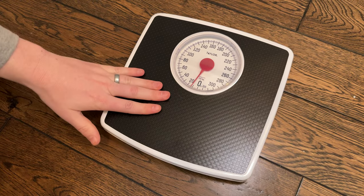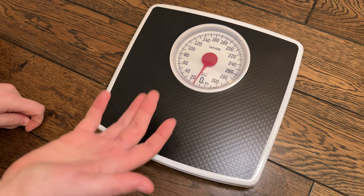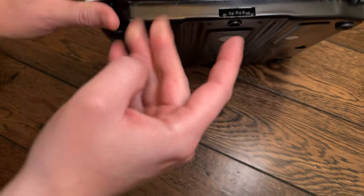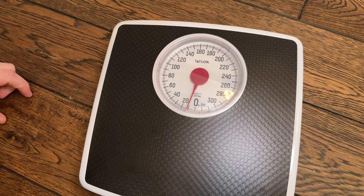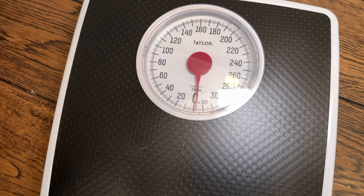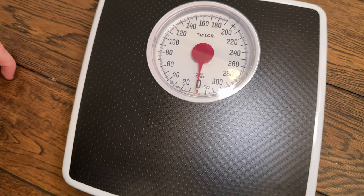So if your scale is reading something like this, where you see it's a little bit off, nothing's on the scale and it's reading 10 pounds, in order to calibrate it, there's a dial here at the bottom. So you twist it and you're going to adjust it back down to zero, just like that. And then once you're at zero, you're good to go.